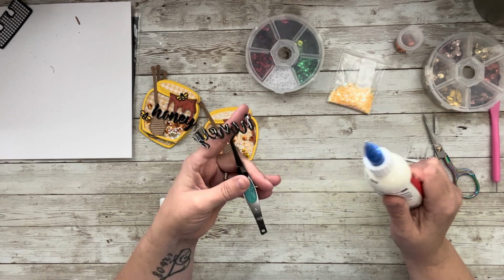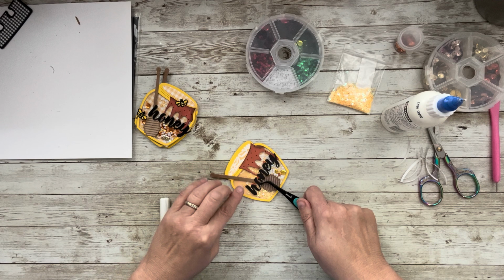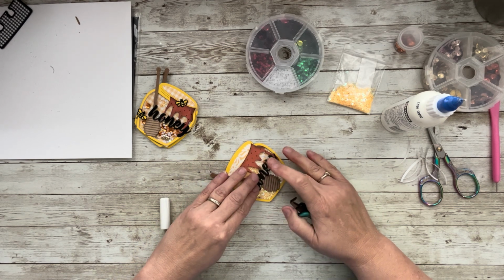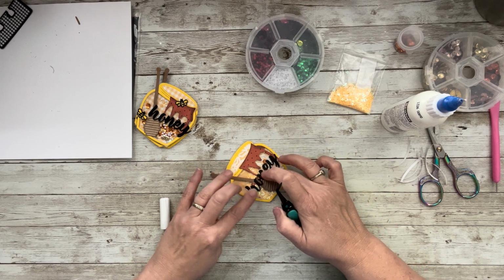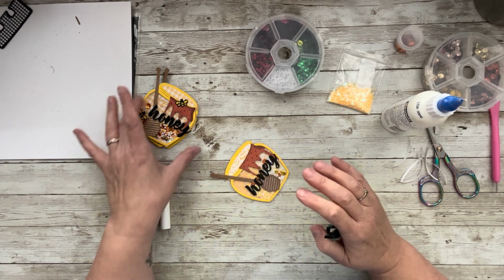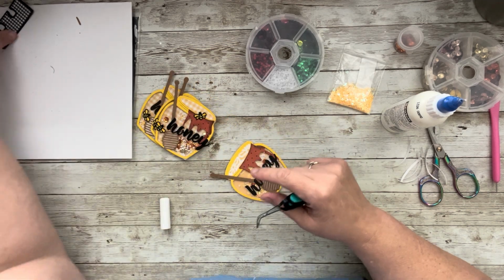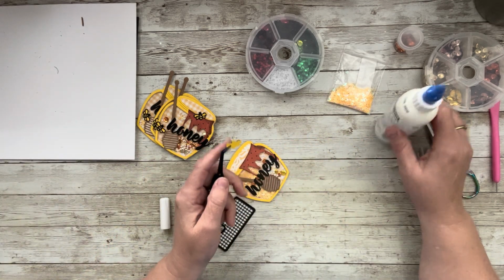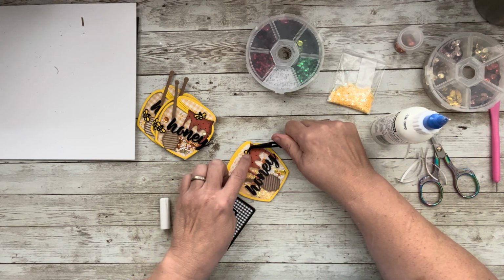And I just put my finger right there. We're gonna go just like so. We just need to put our bees on and our memory decks. See how it doesn't want to stick? So I'll put extra pressure on where it contacts with paper. It will stick. I mean, you guys see, this is not coming up. Like none of that stuff is moving. Just initially, here's our memory decks. We're gonna put our little bees on. Can't have honey without bees, and that was the theme. So we gotta have some bees.